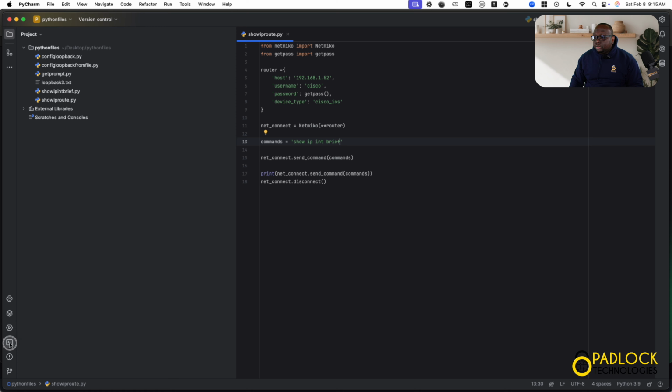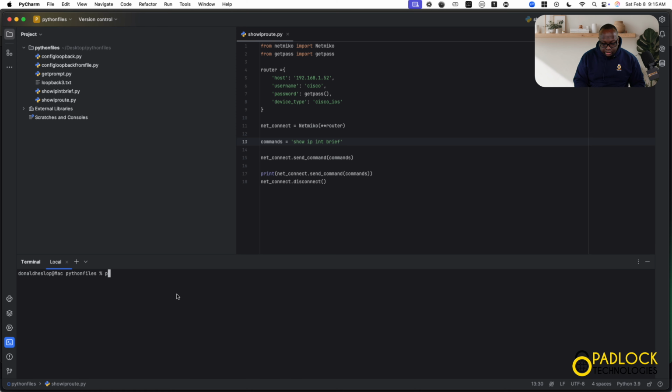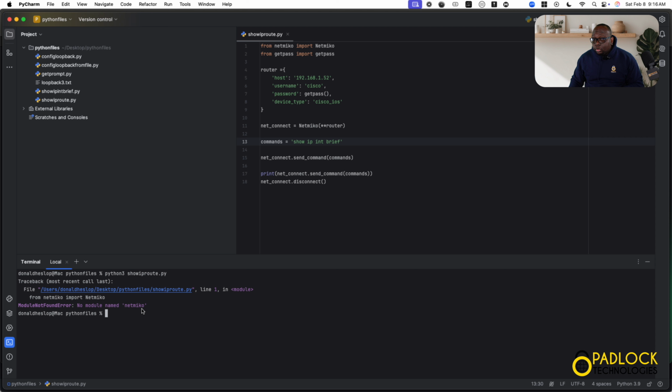Because if I just go to terminal and try to run this, you're going to see what I'm talking about. So Python 3, and then we're going to do show IP route.py. See that? Now NetMiko is installed on my laptop or on my Mac.